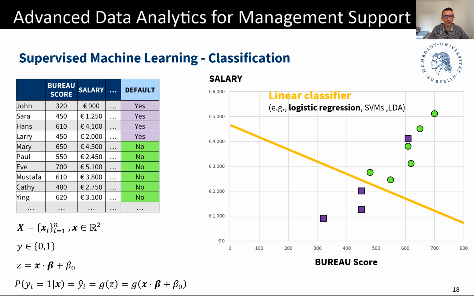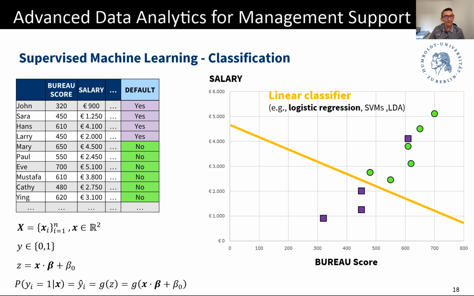And the way we approach this problem is that, well, it's maybe best to take this equation from the right-hand side. The way we do this, we construct our linear model as in ordinary least squares regression, x times beta plus beta_0 we've got. And we know that no matter what values of beta we will plug in here, this equation will give us some real number, which probably is not in the boundary of 0 to 1 and thus is not a probability.